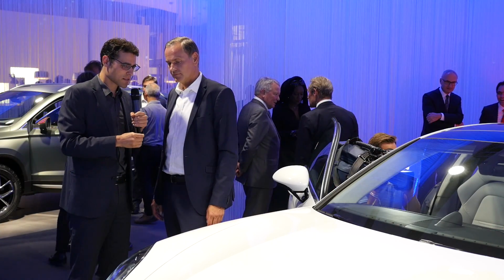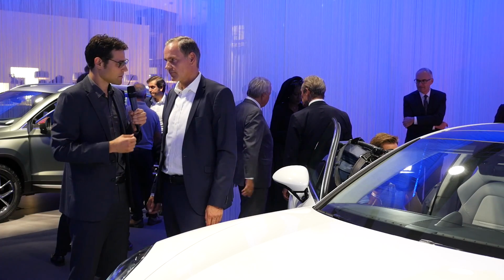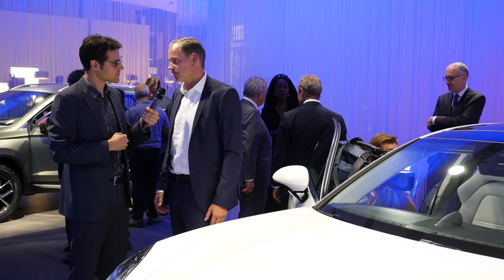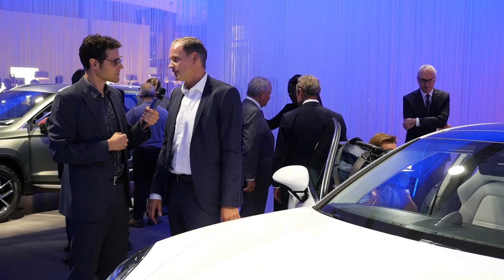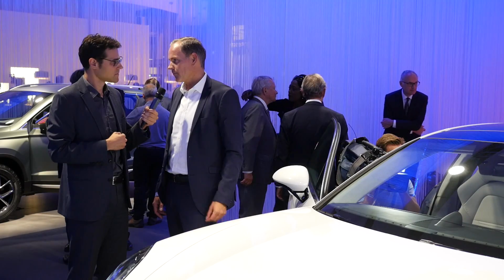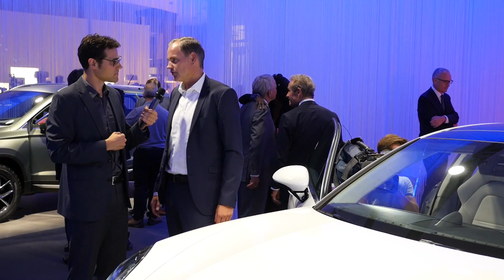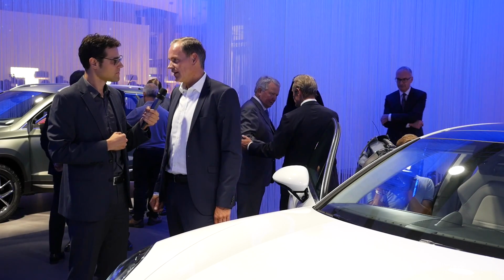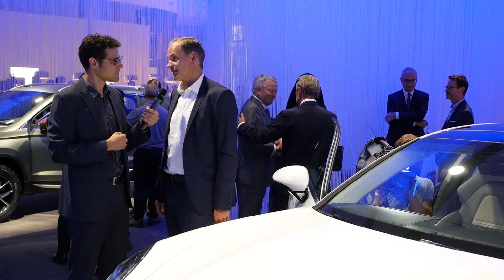About this car, what is the favorite thing for you about the Panamera hybrid? Oh, it's a combination of the best of combustion engines. You have all the driving dynamics, and on the other hand, you can drive 50 kilometers pure electric, and on the other hand, you can reach up to 280 kilometers per hour. And this combination, I think it's fantastic.